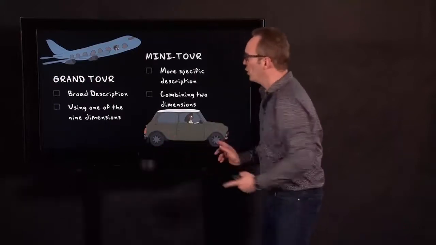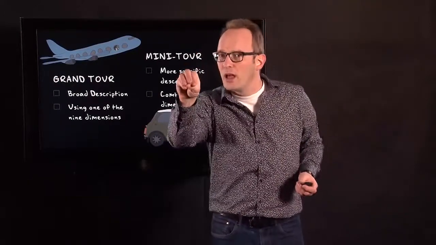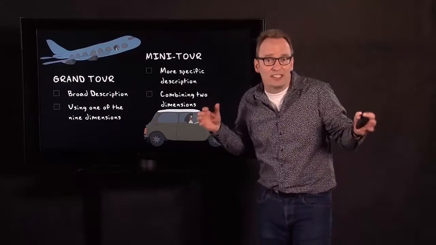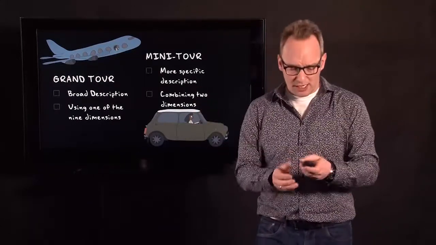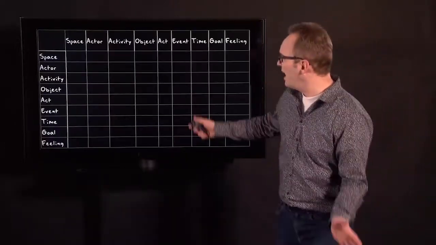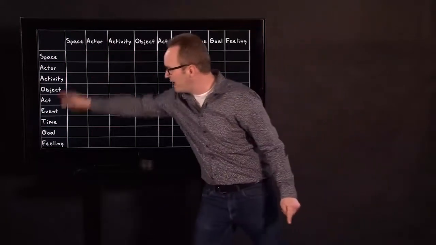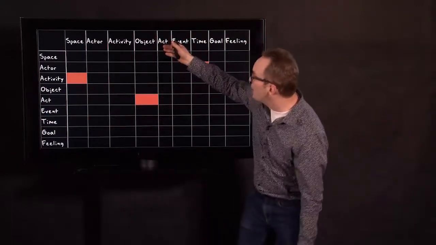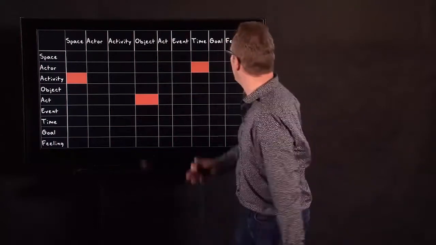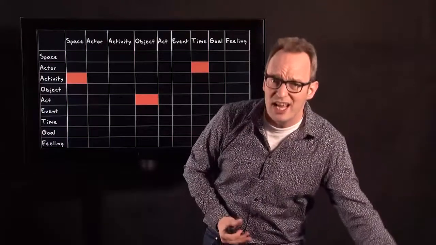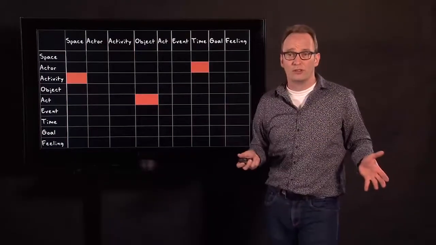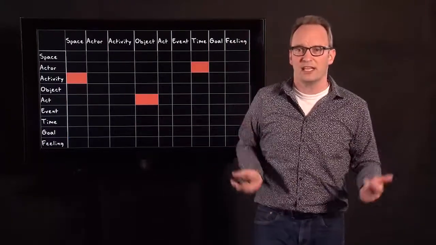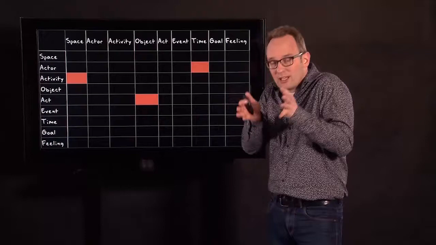The second step is the mini tour. In this mini tour, you focus a little bit more. You start describing how actors in this space work and act — so what you do is combine two dimensions. I can also show you a matrix with these nine dimensions, and you can combine them. For example, you can describe the activity on the sidewalk, the books that are sold and how they are sold, or the actors over time — how they act in the morning versus the afternoon, or whether actors change. Some sellers probably sell in the morning, others in the afternoon or evening. So you can make different descriptive observations.